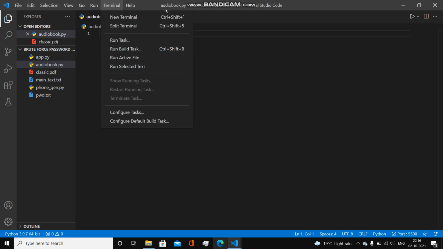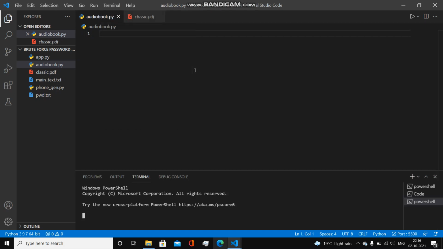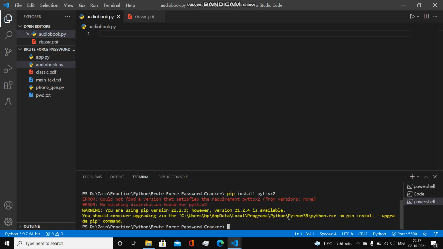After you are in your terminal, go to new terminal and write pip install, and you have to write pyttsx2. Sorry, we have to actually install pyttsx2, and now if we hit enter, it takes a little bit of time installing it.